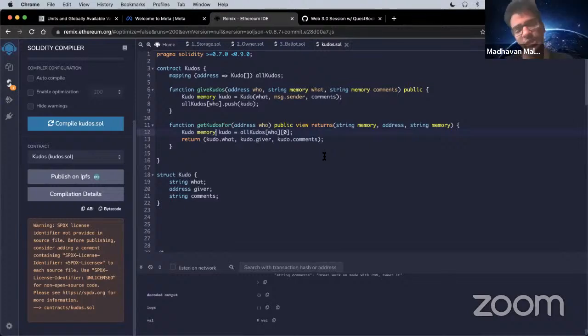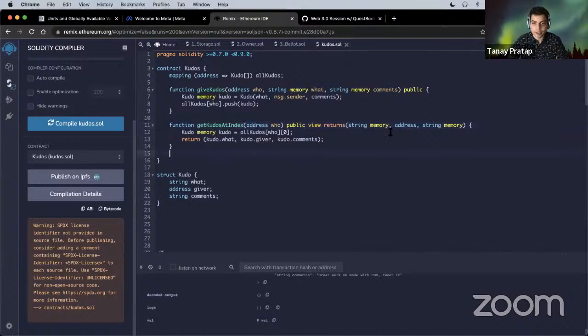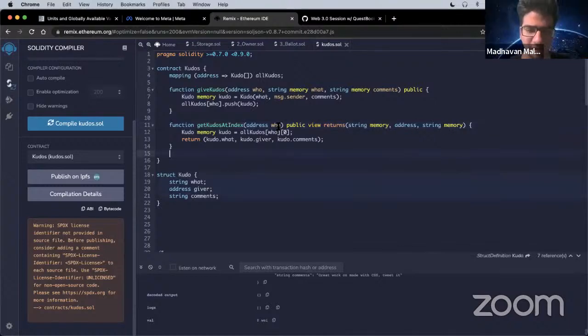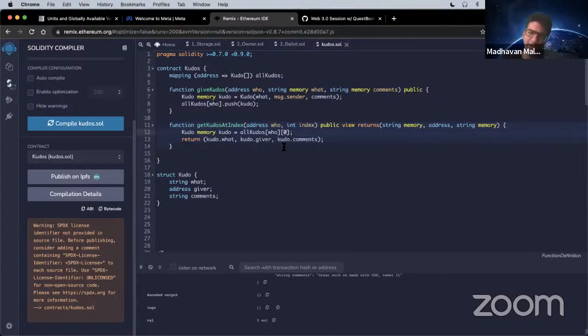The way that you usually write such functions in Solidity is get kudos at index, and you also give the index as a variable. So one more variable in the parameter, index. That will be int index.